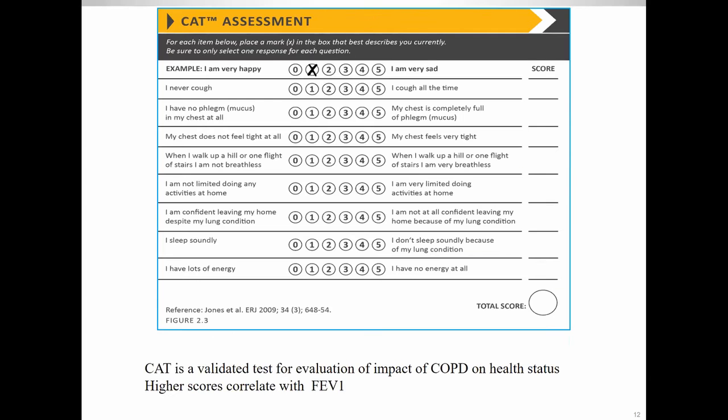Next slide. Another way of following symptoms is asking a patient to complete the CAT assessment. Remember, we use the ACT assessment for asthma. For COPD, we use the CAT. And for my colleagues in clinic, we use this template as well. We use the MMRC, it's in the note, and we use the CAT assessment. These are 7 questions. If the score is greater than 10, it's associated with, quote, significant symptom score, unquote. The symptoms relate to the presence or absence of cough, phlegm, chest tightness, shortness of breath walking up a hill, daily living activities, whether it's affecting their sleep, and the lack of energy. And again, there's a good correlation between a higher score and more severely impaired FEV1. Next slide.